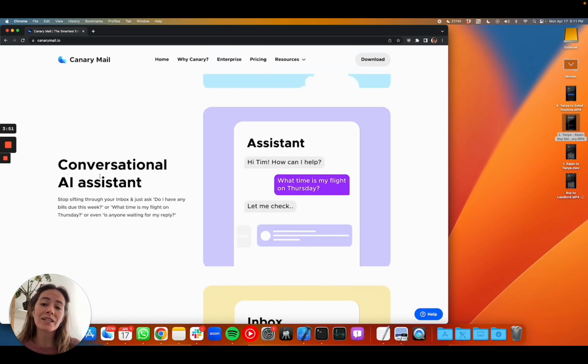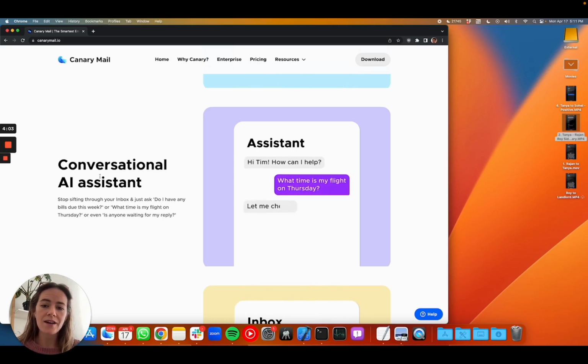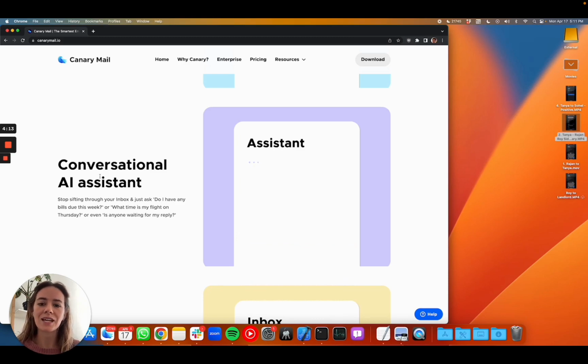So we actually are going to take this a step further, and we also want users to be able to perform actions from this interface. So, in a similar vein, let's say you want to archive all of your bills from last week. So you just simply say, hey Canary, can you archive my previous bills related to invoicing last week? And Canary should be able to do that for you.